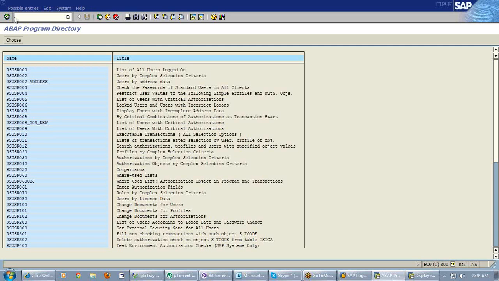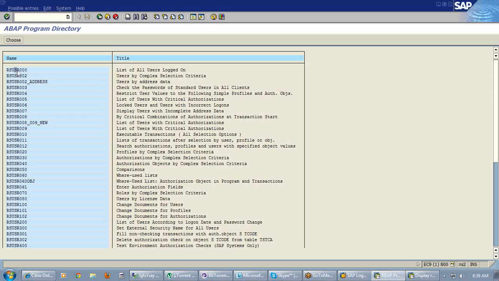These are the standard reports provided by SAP. ABAPers create reports in SE38, and those reports we can also display here in SA38. If you execute RSUSR000, it displays the list of all users logged on to the system.